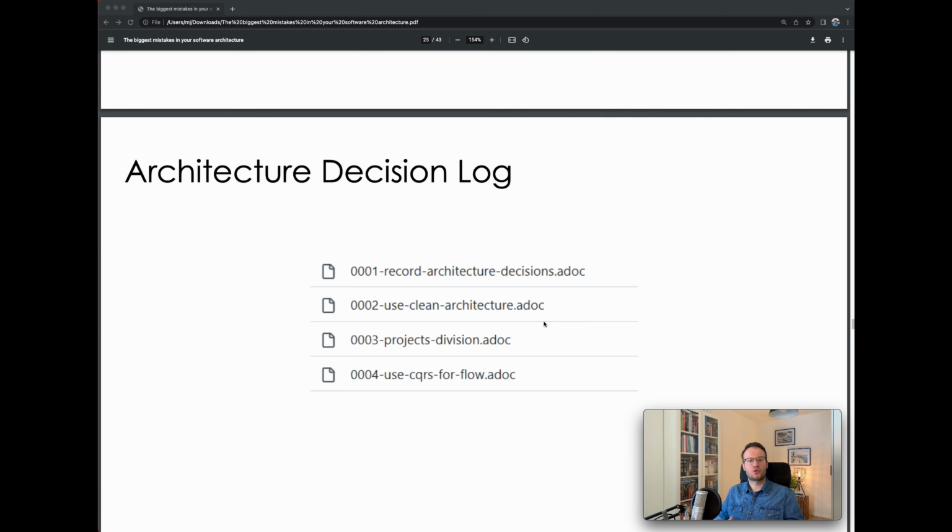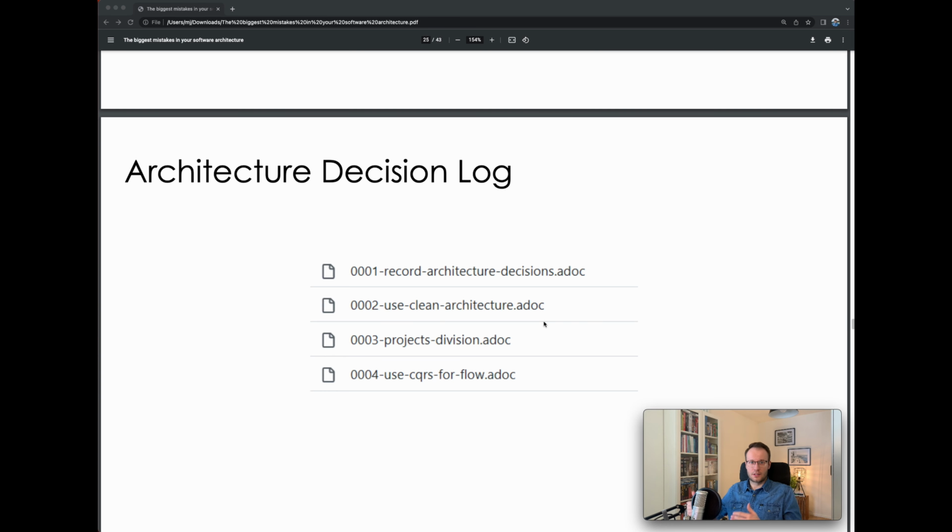That was easy. What to do when you have distributed systems? So maybe you have multiple different repositories and these repositories are the repos for microservices or so. Then each of these microservices is probably responsible for some set of rules and belongs to some kind of domain. So therefore, they are responsible for different things and they will have different architectural decisions. So then in every single repository, you put a new folder, which is called architecture decisions log. And then inside you put the records which are relevant for it. So you start numbering it from 1 till X. And in each and every repo, you start numbering it from 1 and then you go down.